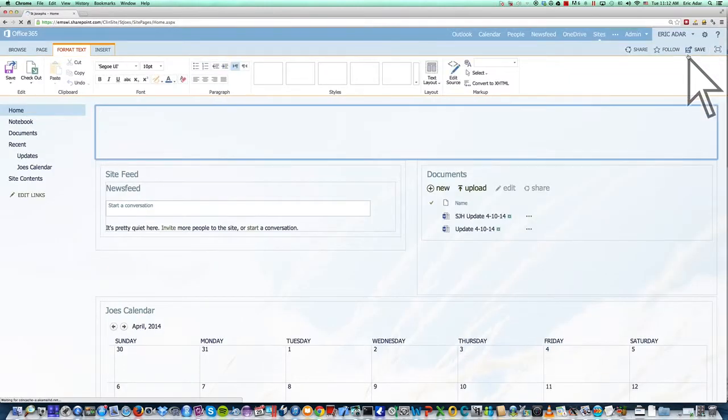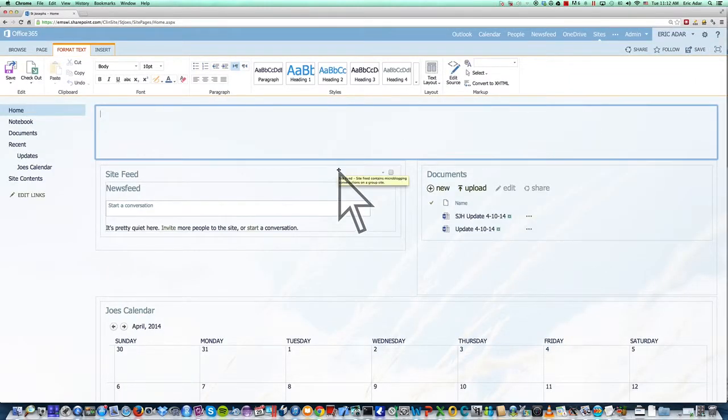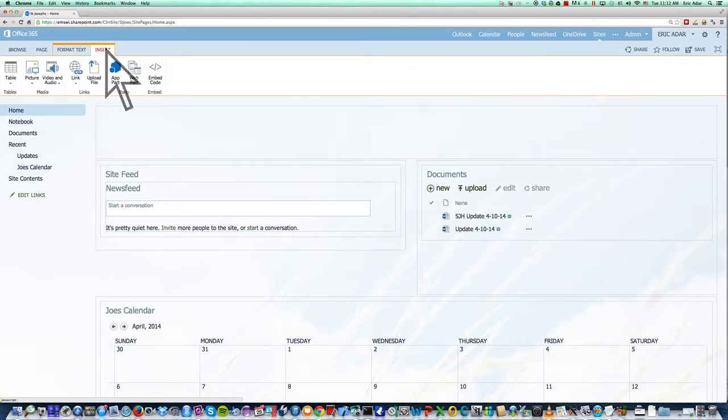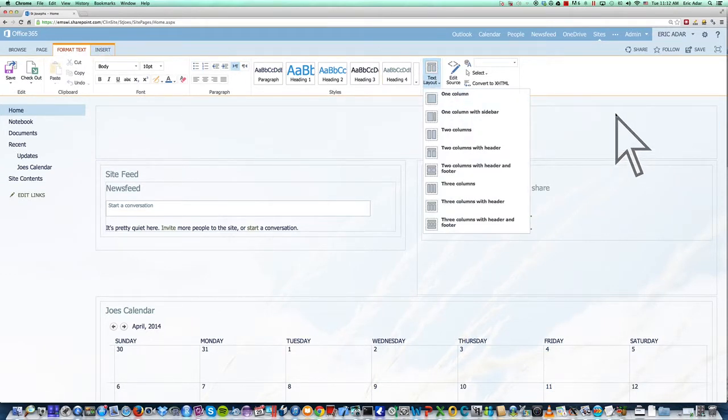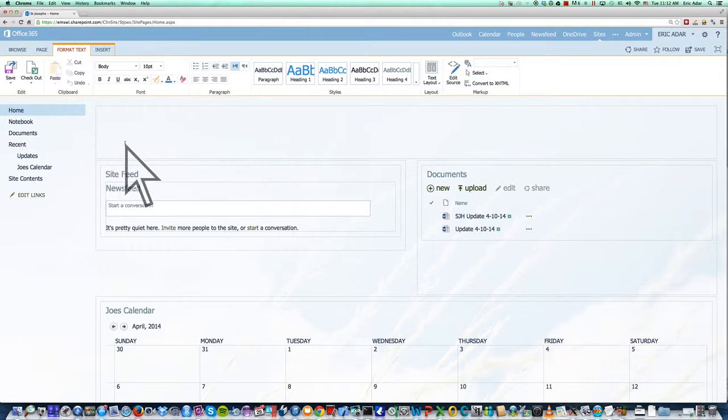So as you recall, previously we chose a certain format to our site, a certain layout, which was 2 columns with a header and a footer. Previously, the header was taken up by this introduction bar with the icons, but now since we removed it, it's empty.